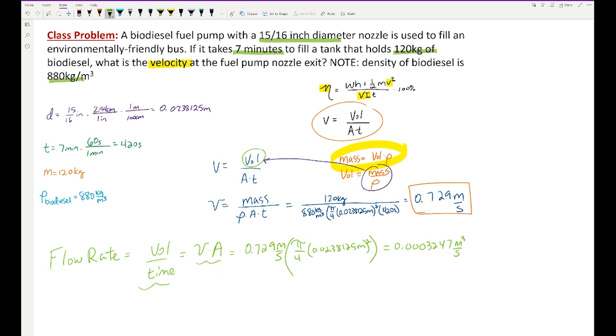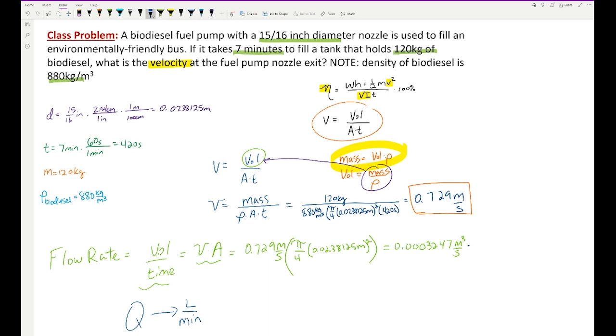And you might be thinking, why would she want me to find flow rate when it looks so weird like that? And that's because we're not going to leave it in terms of meters cubed per second. We're going to put it in terms of liters per minute. Remember, when we do flow rate, which is represented by the capital Q, we typically want to present it in liters per minute. This is that term that we would present to people to help them better understand what's happening with the fluid moving from our pump.